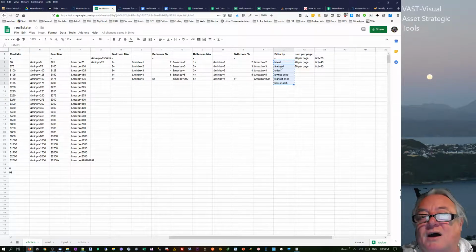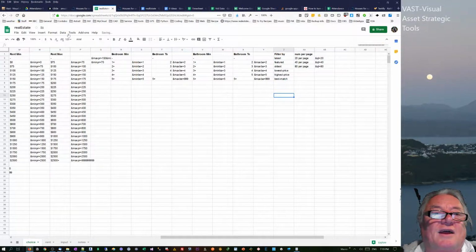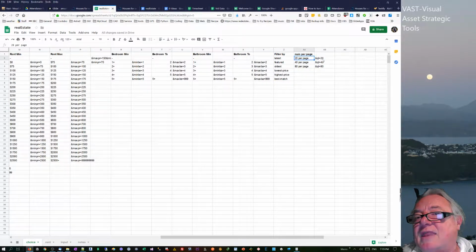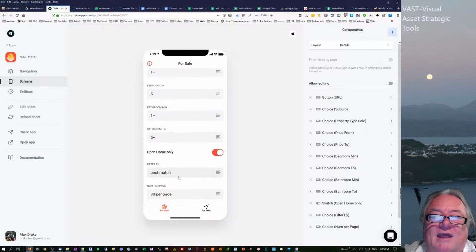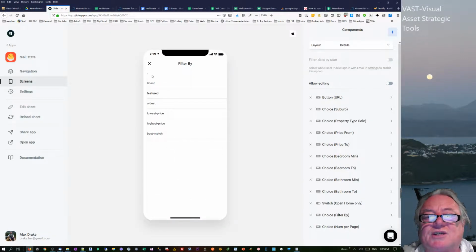So in fact, at this point in time, I'm just going to cut that and paste it just so that I don't actually have that fault coming in. And then the pages, I actually had to put those different codes in. So it's done the VLOOKUP on here. If it sees that, then goes and puts in that. So in the app now, down the bottom, I've got those as extra choices.